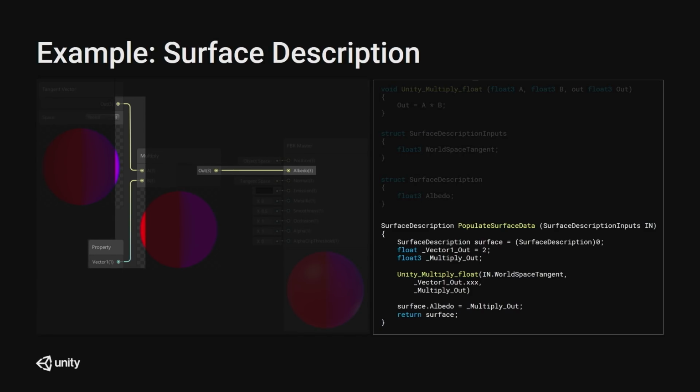And finally, we've reached the actual surface shader function. This is where we call the graph functions in the way that you set up in your shader graph, using data supplied from the description input data structure. At the end of the function, we simply return the calculated value in the output data structure. In this particular example, the code is doing exactly what the graph is defining, which is multiplying the tangent vector with the scalar, then setting that as the surface color.